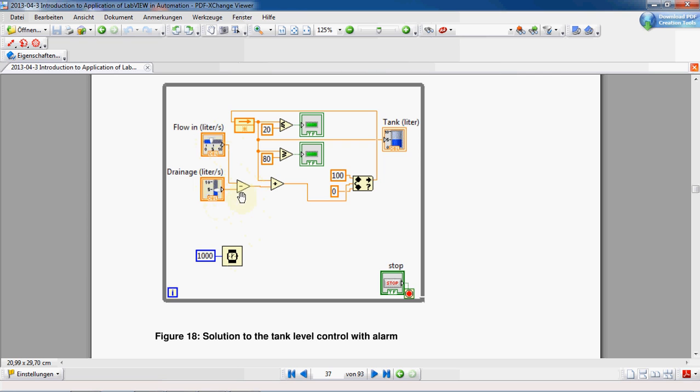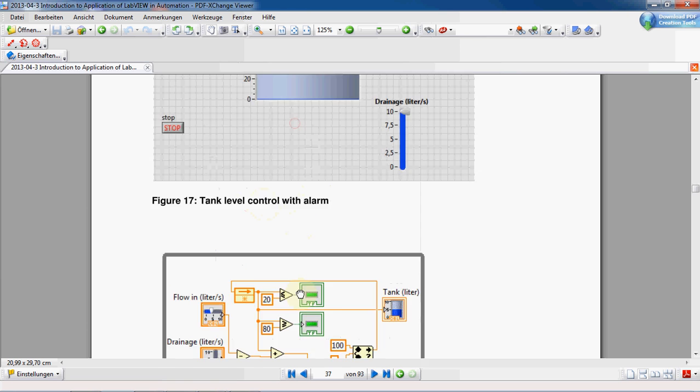This minus is because the accumulated amount of water in the tank is the flow in minus the flow out. If we say the outlet flow is negative, it should be like this. Okay, this plus here is actually our tank.